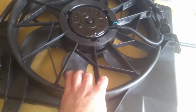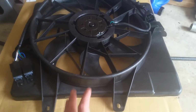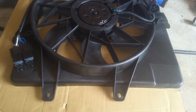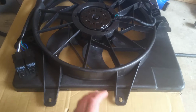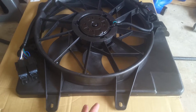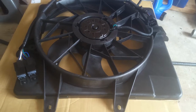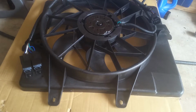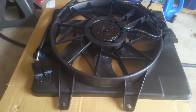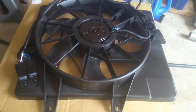It doesn't take long to overheat your engine, and then you've got big problems. So with these PT Cruisers, or pretty much any car with an electric fan, it's a big deal. If you're having any problems with your AC or your temperature, absolutely make sure these fans are working. It might be one of the first things you want to check, because all of a sudden, when you lose your fan while idling around in town, in no time your car is going to overheat.